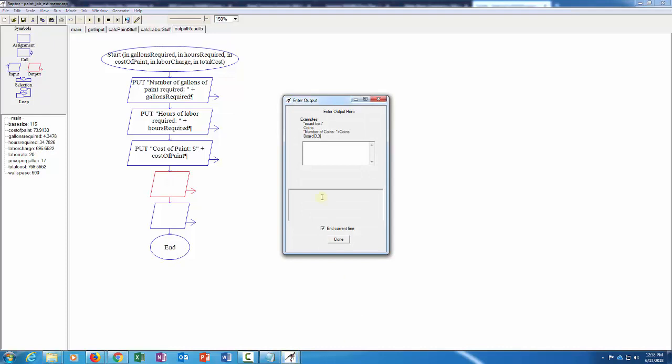And then labor charges. Let's say labor charge. Colon, $ sign plus labor charge.